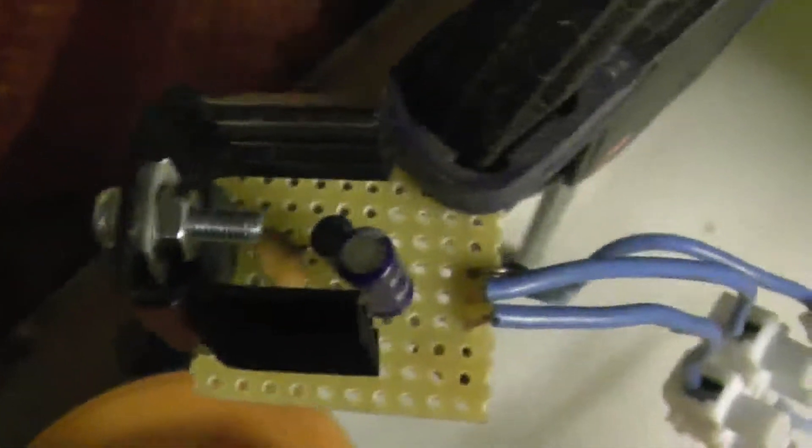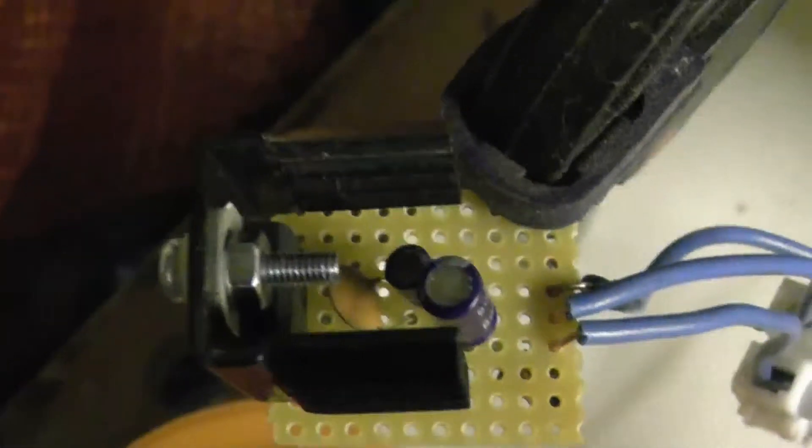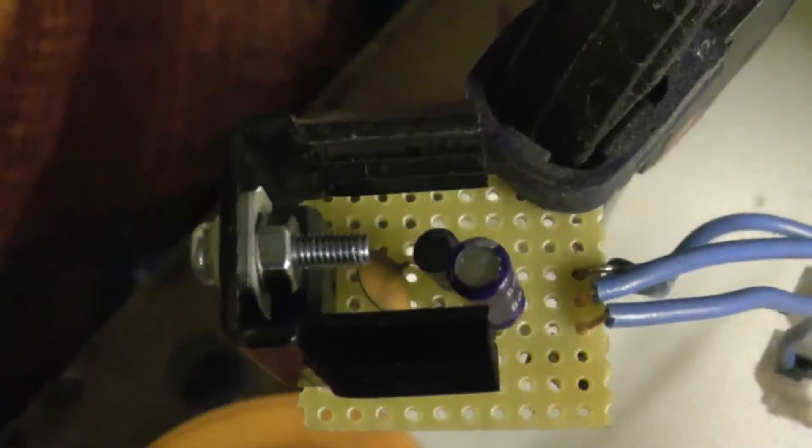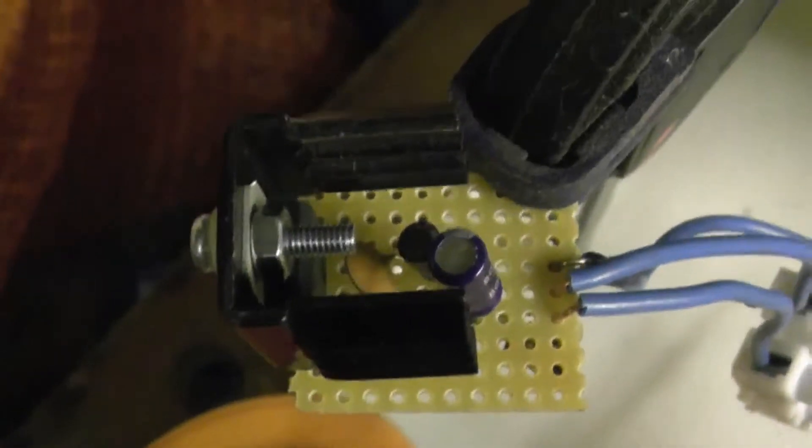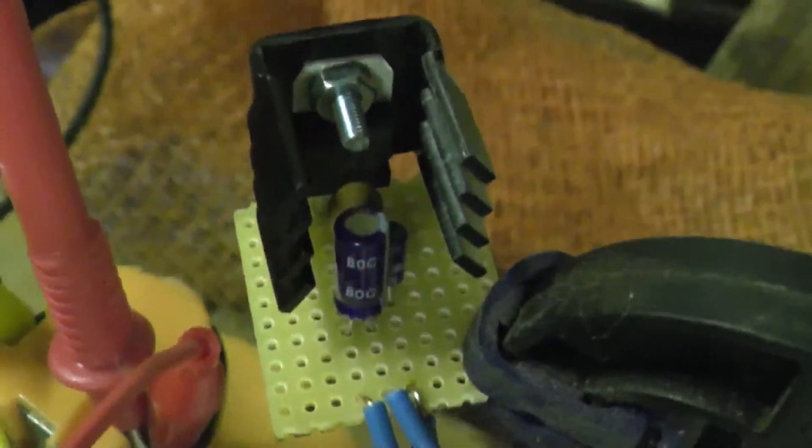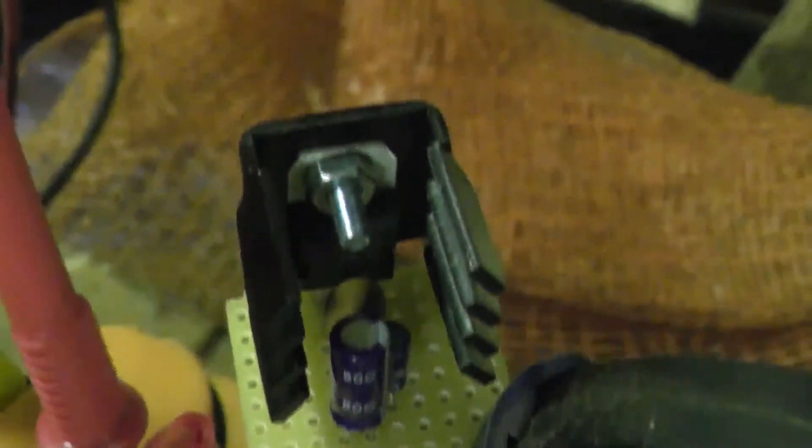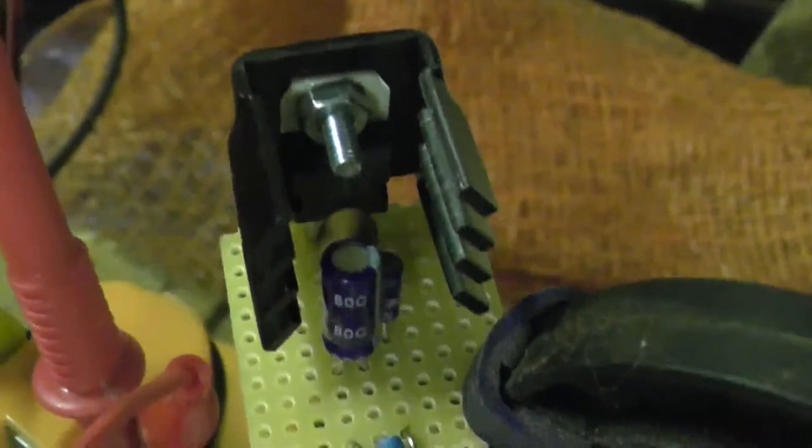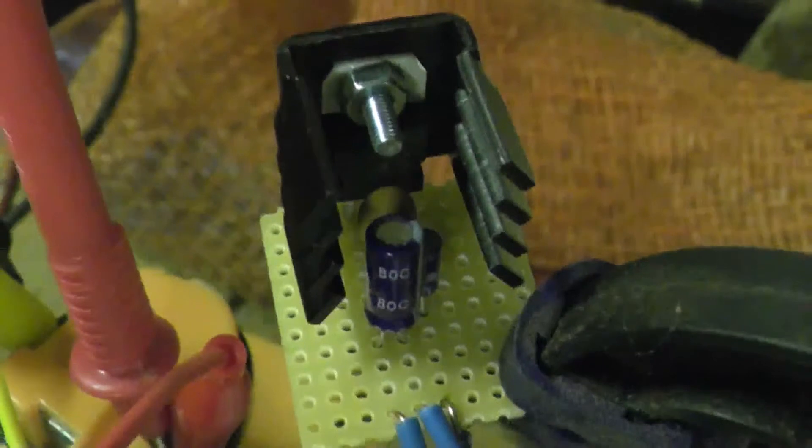In there is a 12 volt voltage regulator, heatsink, and three capacitors. On the left, if we've got the light, is a 10 microfarad 35 volt capacitor. That's on the power coming in, the supply coming in, the live and ground on the right.